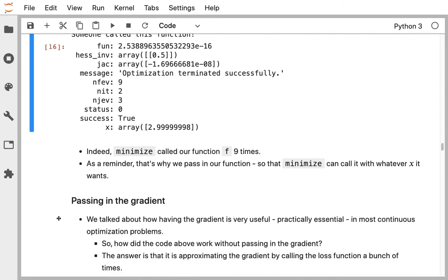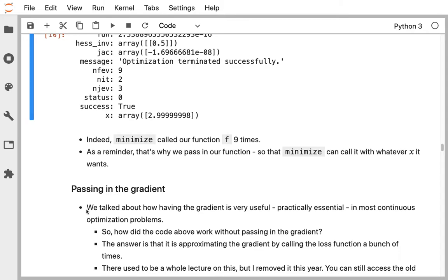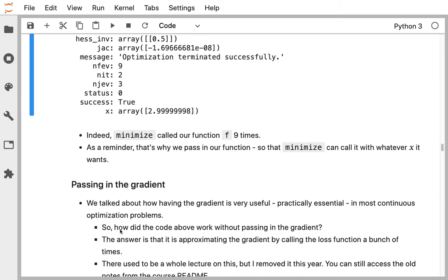Okay, so why did I just pass in f? What about gradients? This is supposed to be all about gradients. So yes, most of this type of optimization that we're doing is gradient based. So everything I just showed you above is a kind of a sloppy, I would say, use of the SciPy minimize function. And because we didn't pass in the gradient, it was actually trying to approximate the gradient by just calling f a bunch of times. So you could imagine in the one-dimensional world trying to approximate a derivative by evaluating the function at 2 points close together and looking at the slope and saying, well, derivative is kind of like slope. So it has to do something like that.